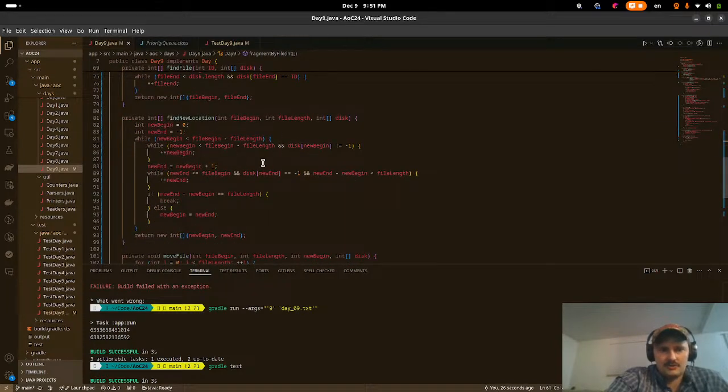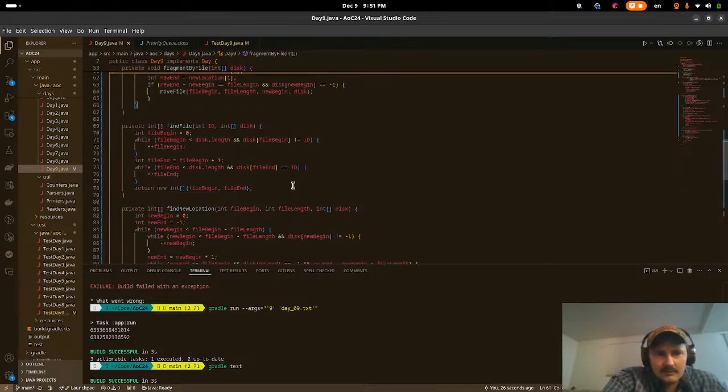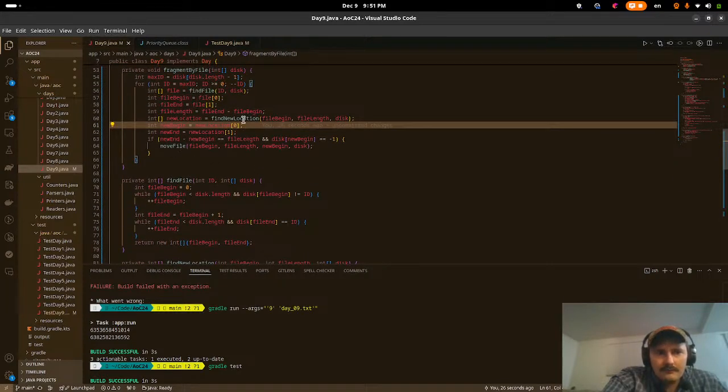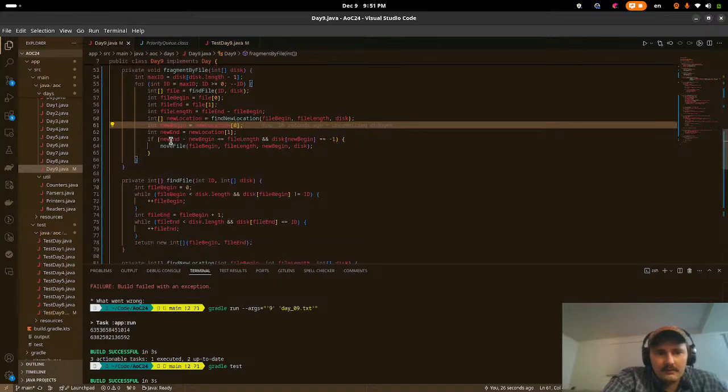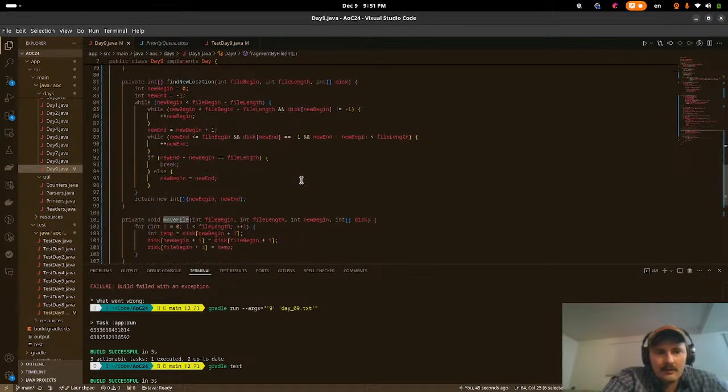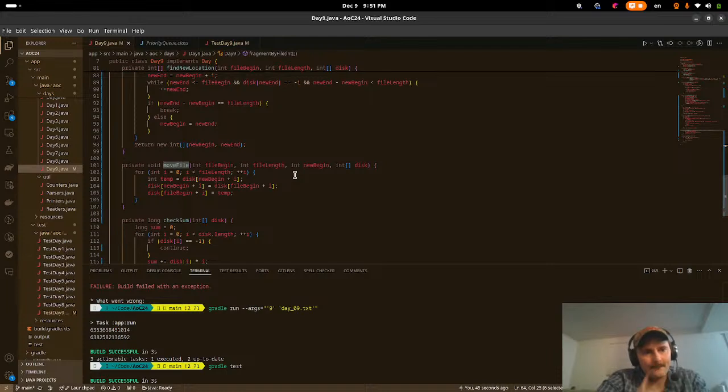What about this? Find new location. This is O of n as well, and then move file, so that's O of n cubed already. Move file is pretty small, but it's technically O of n.